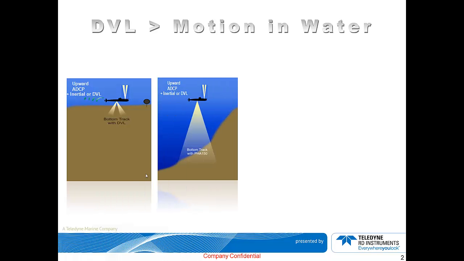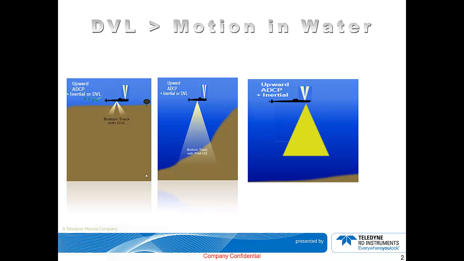We also learned that the DVL will continue to bottom track for as long as the bottom is within its range, or for as long as the DVL gets a valid bottom detection. But what happens when the bottom becomes out of range, which might be a bad thing when you're relying on your DVL for navigation? Well, this is when water tracking comes into play. When the bottom is out of range, water tracking allows you to create a water layer, which the DVL can track off of. Think of the water layer as something like a virtual or imaginary bottom.